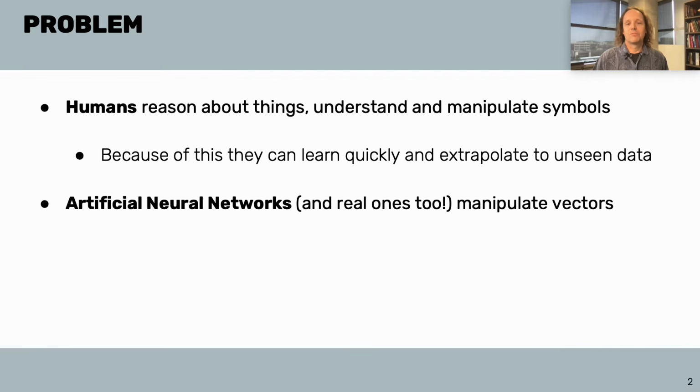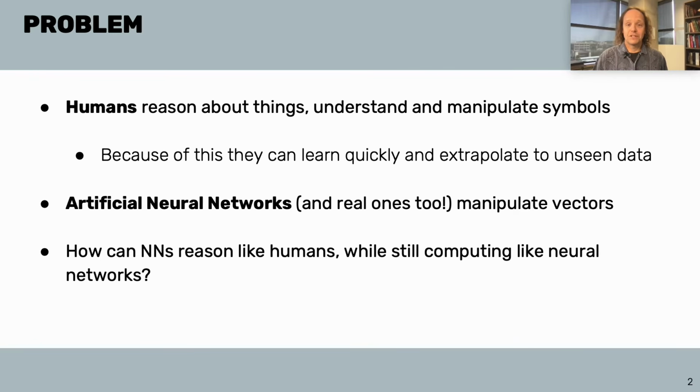Of course, we think both artificial and real neural networks manipulate vectors. So the question is, what is the difference between real brain-based networks and standard artificial networks, such that humans can perform reasoning and generalization really well, where standard artificial networks struggle? This relates directly to topics in week 2, day 5 of this course on high-level cognition.